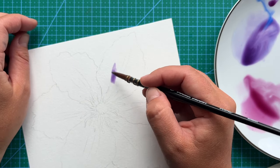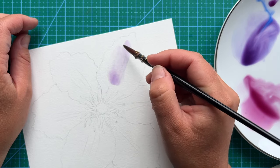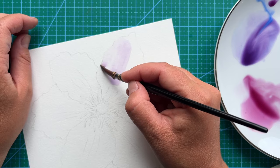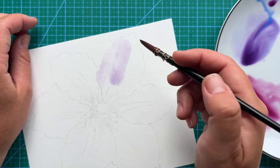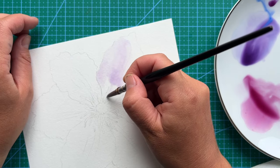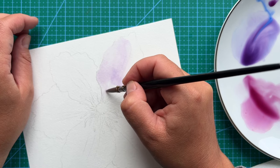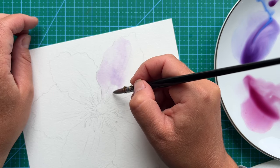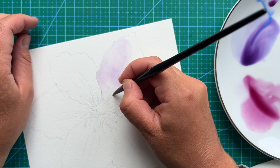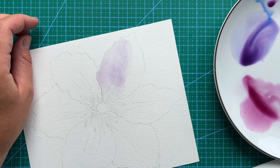You can use the brush size 6 or 4, depending on what you are better using, and also you can cover all the stamens with masking fluid, or you can do like I've done. So I'm just going to paint and leave those stamens untouched. It's entirely up to you how you would like to do that. And let's start.